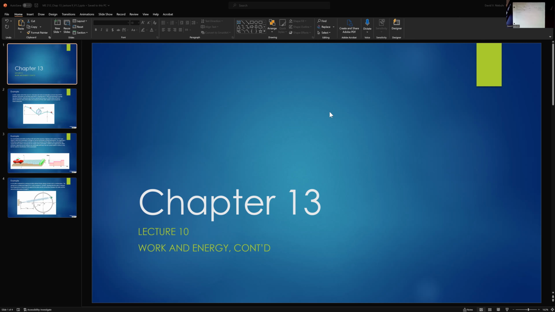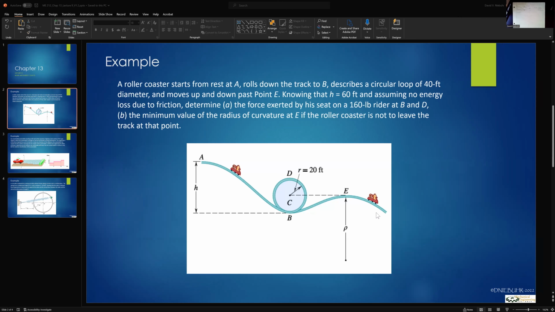All right, so let's get started. The first problem is going to be this one, the roller coaster problem. Here we have our roller coaster at A. It starts, rolls downhill until it gets to B. So we know from looking at this initially that it's going to be an energy problem. Even though we weren't in energy per se, this would be a good energy problem because we have a change in height, and the only force that really is acting on this whole system is gravity. So using energy seems like a good way to approach it versus F equals ma or impulse momentum.